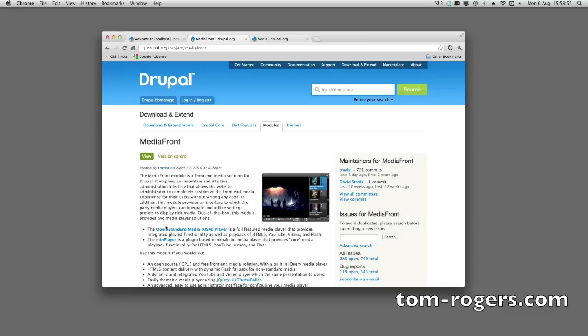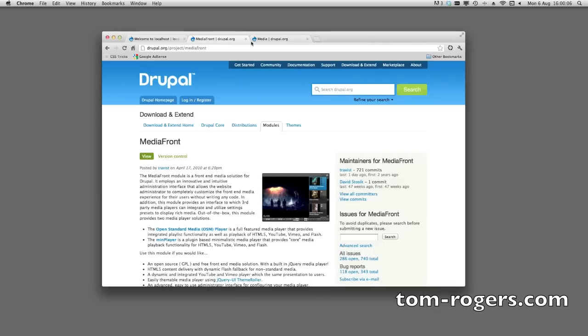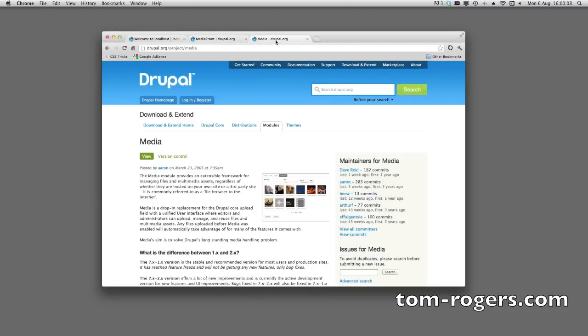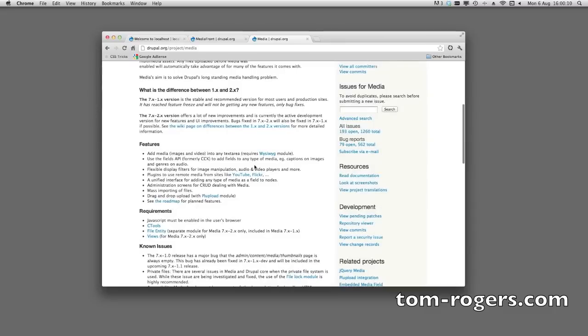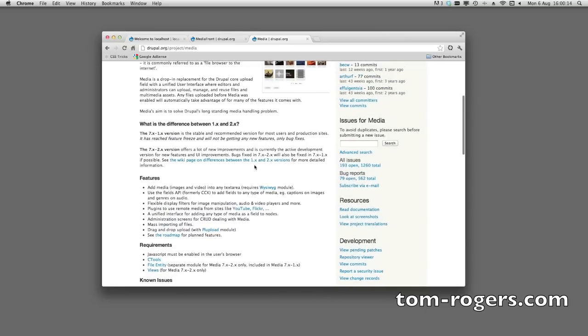The media module, the back end that deals with all this stuff, is at drupal.org/project/media. In terms of Drupal 7 support, there's a lot of stuff to read here, but basically at the moment it's available to use the 7.x-1.x version, and that's what we're going to be using.